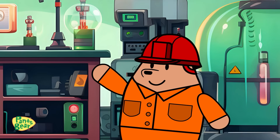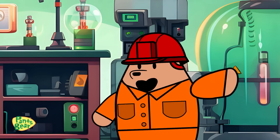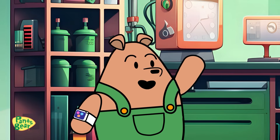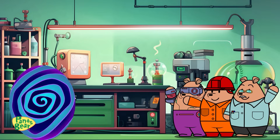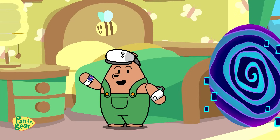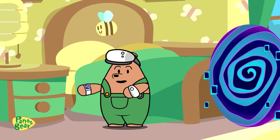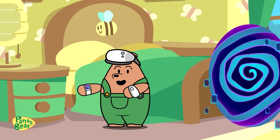We can find ways to create energy all around us. Exactly, Pants Bear! And who knows, maybe one day we'll discover even more amazing and efficient ways to power our vehicles and devices. I guess it's time for me to go! Thank you, Mitter Bears! It was an enlightening day! What an electrifying day at Mitter Bears campus, brought to you by Skoda! Join me next time for more amazing discoveries about our future powering vehicles with Skoda Electric Technology.